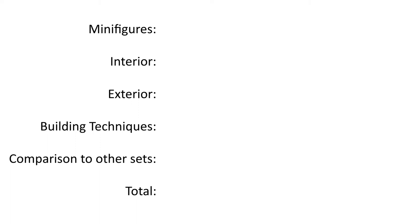Let's give this set a score. First, minifigures — I absolutely love them, so 10 out of 10. Second, interior — I think the interior is great, even though only the first floor of the bookshop is tiled. I don't think tiling the rest of the floors would have made it any better, so 8 out of 10. Third, exterior — the front looks great but the back is a little too simple, and the side of the townhouse has a large black square which is also pretty ugly, so 7 out of 10. Fourth, building techniques — they've used great techniques, a lot of SNOT (studs not on top), and also, for example, how they made the angles on the roofs, so 9 out of 10.